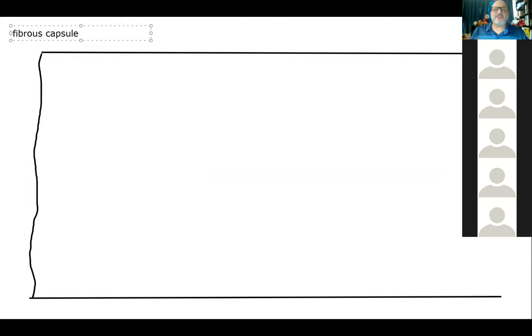And if this is the fibrous capsule, then what is the orientation of that? How does that relate to the location of the adrenal gland? Are we superficial? Are we deep? What are we? Superficial. Superficial. And so then way down here, and I gotta move that down there so it's out of my way. I'm gonna put this up here for now. And then that obviously makes this over here deep.